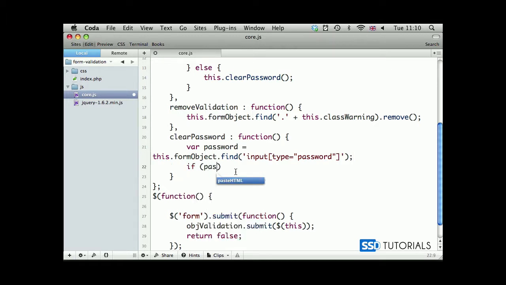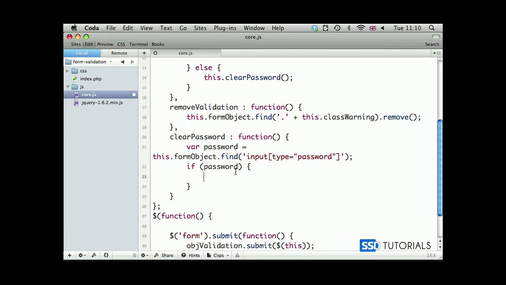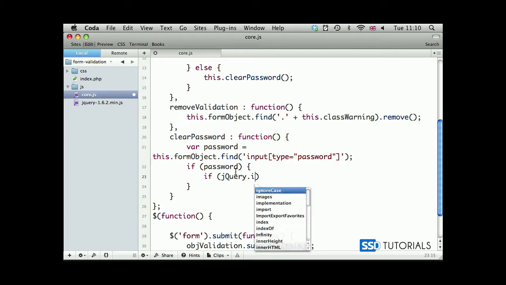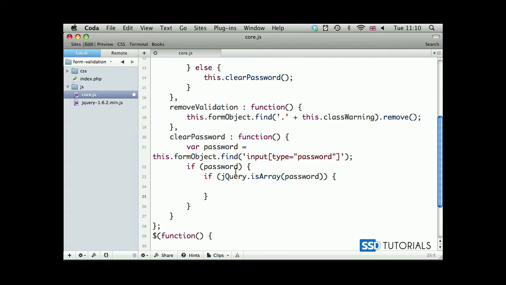And now if password, meaning that if something's been found, it's not empty, then if jQuery we're going to use here is array password, which means there is more than one password field, then we do something else.